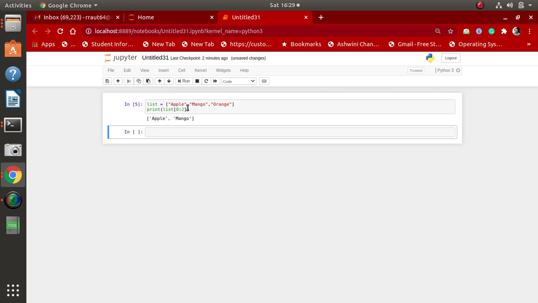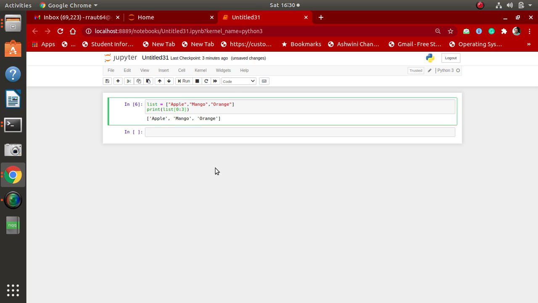it will display the 0 index value and 1 index value. In order to display the whole list, we have to specify the range from 0 to 3. Then it will display the whole list. Let us try by running the line of code. Now it will exclude the index value 3, and we know that list index starts from 0, then 0, 1 and 2. From 0 to 2 index value will be displayed.